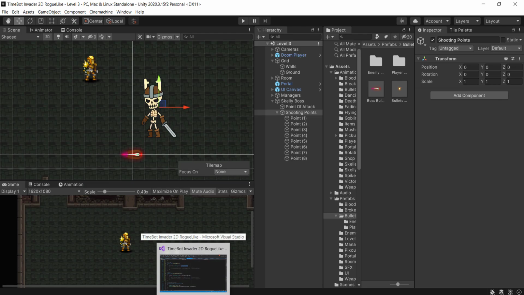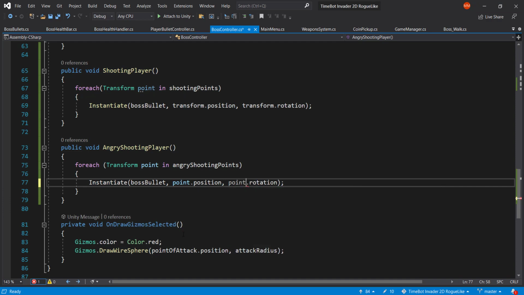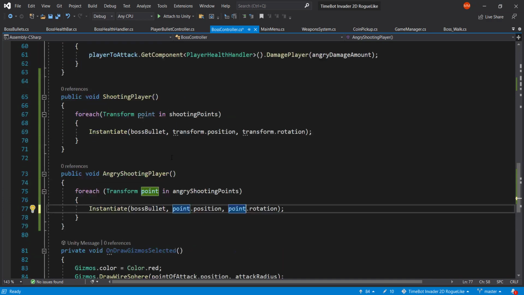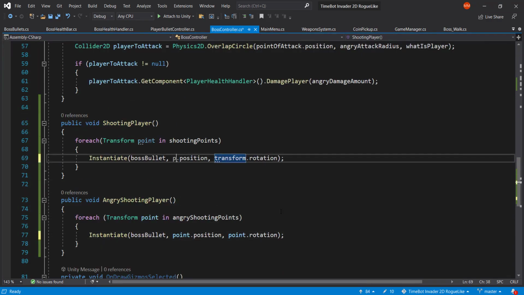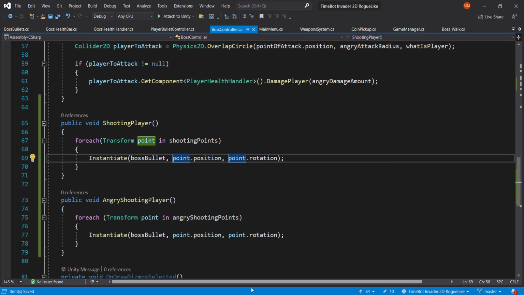Hey, welcome back. A huge mistake that I made. Instead of using the transform.position, I should have used the point, which is right here, and the point, which is right here. Sorry for that. This is very bad. That doesn't look good, but there we go. Now we fixed all the problems. This should work right now.